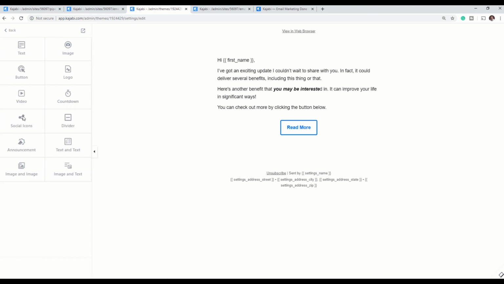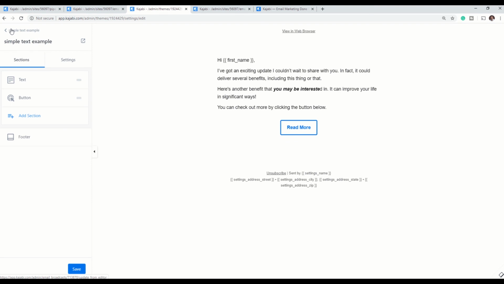We're going to go back and you can add additional sections. Again, on the left-hand side here, you can add images, your logo, countdown, social icons, which makes it very easy. If you have watched the videos on how to build a blog post or the website on Kajabi, the email editor is essentially a simplified version of that, because you don't want to send people 1,000 things in the email. Most of the time, you want your emails to be concise and targeted towards an action that they want to take, not necessarily building this whole beautiful thing that only half of the people who receive it are going to read. So anyways, that is how you build an email within Kajabi.